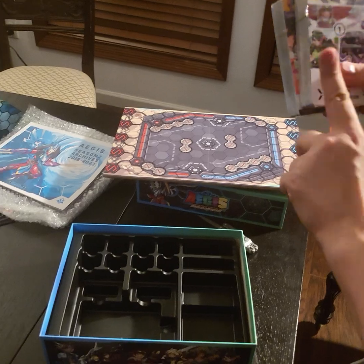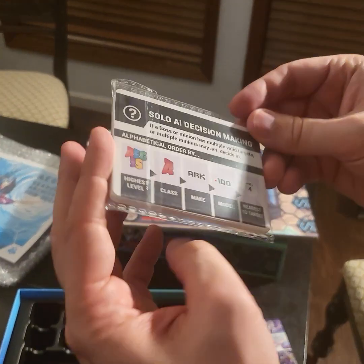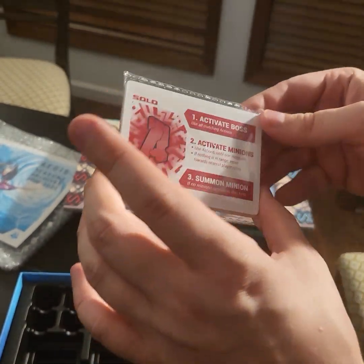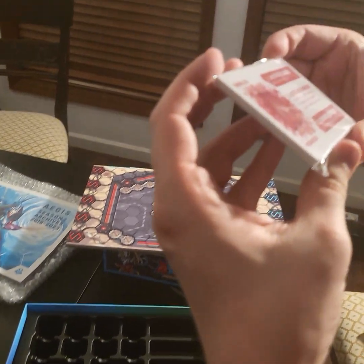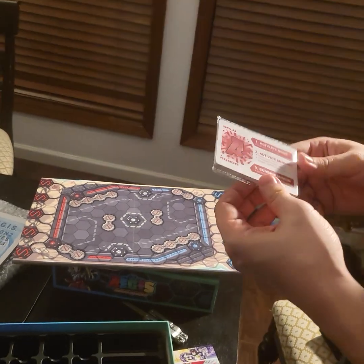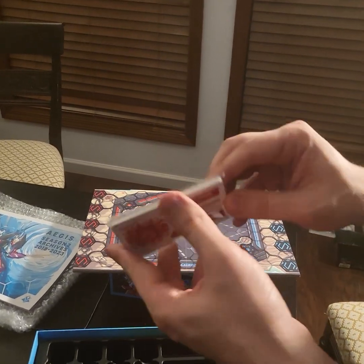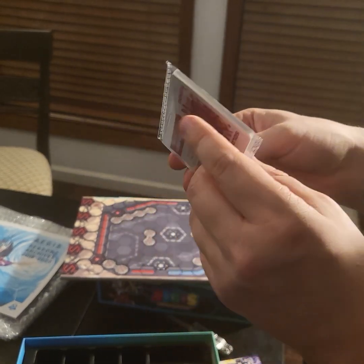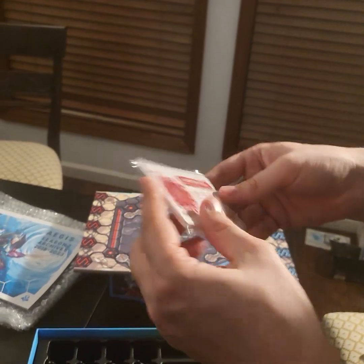And so that's cool. And then all the solo mode stuff is self-contained inside of its own little baggie. So if you don't want to play solo mode, you don't even need to pay attention to this. It's fine. And I believe these are supposed to be bridge-sized cards, but I think they are poker cards. So I probably have to get that corrected. Not that it matters. It's a difference of 5 millimeters. But yeah, that is a mild concern.